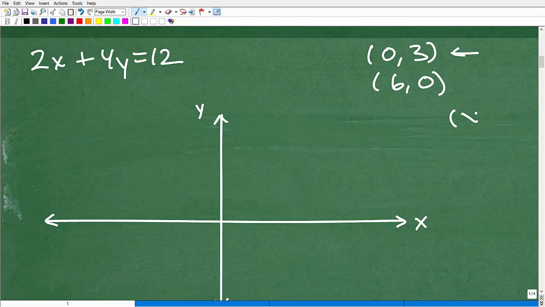Okay, so let's plot zero three. Remember, these coordinates are always x, y ordered pairs. So the first value here is x and the second value is y. So zero three is x is zero, y is three. One, two, three. That's the point zero three. Now, let me ask you, is that the x intercept or y intercept? Well, that's the y intercept. This is the point where the line is crossing through the y axis. So this is the y intercept.